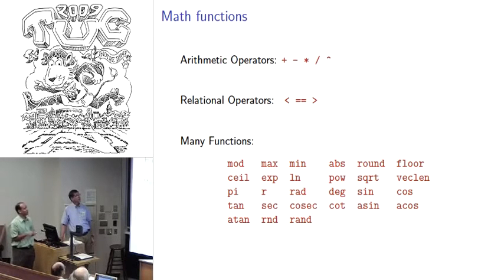You have your basic arithmetic operations. You also have some relational operators, and many other functions are provided, computing max and mins and square roots and so on, which can be useful for creating computed graphics, or if you want to have a family of curves or other pictures that are calculated each time.